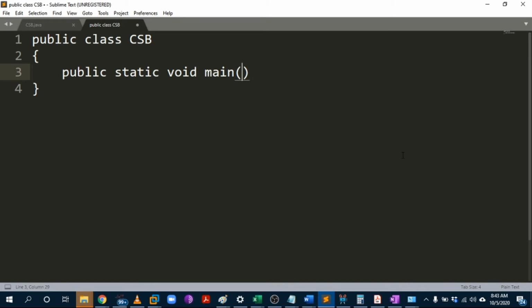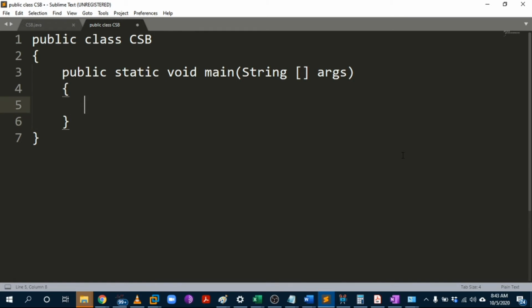Now it accepts an argument of the type String, but it's of the type array, and the name is args. Okay, so we open and close the scope as well, and then we can type our lines of code.